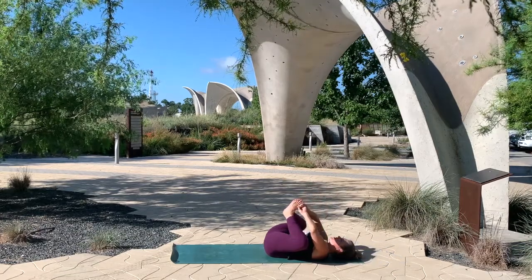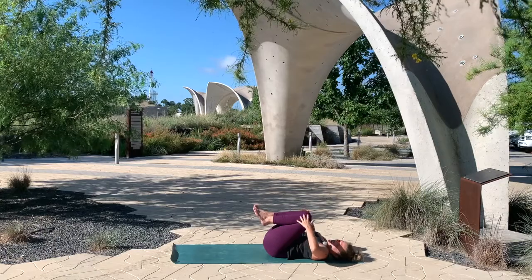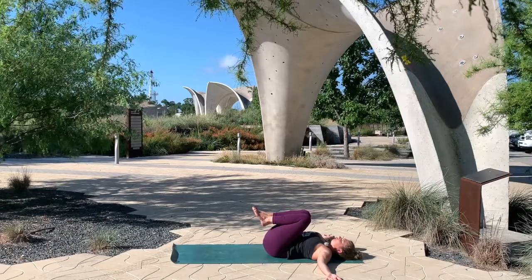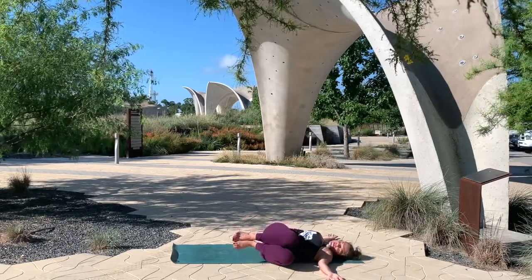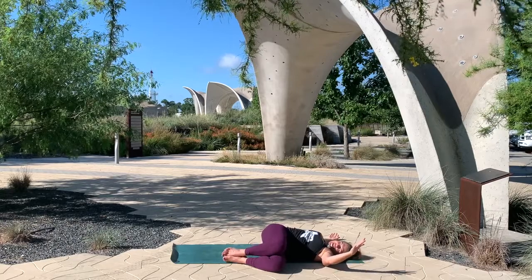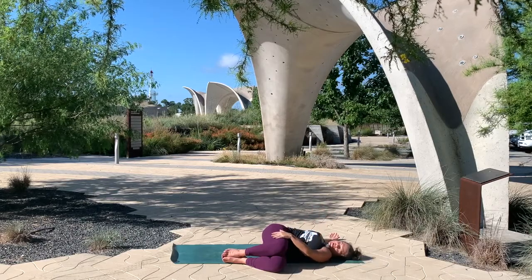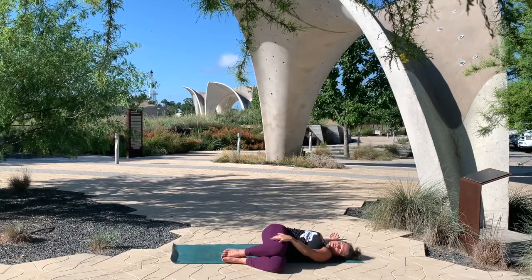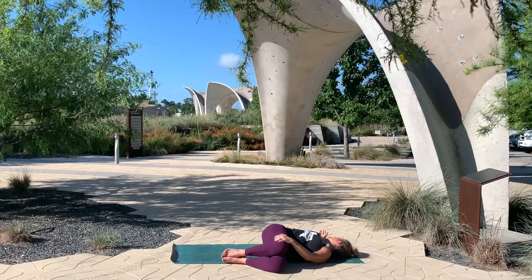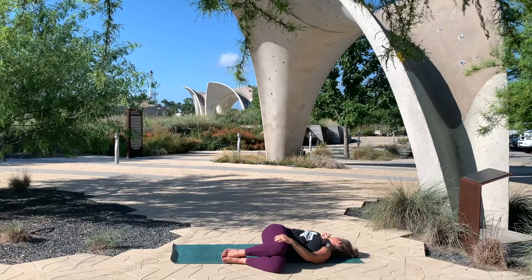Move the knees together into butterfly, then knees together back into the middle toward the chest. Allow the arms to open wide. Inhale with the knees in the center of your chest, and as you exhale lift and fall over towards the left side — just letting earth take over here. You can give yourself an assist, especially since we're unable to be together. I love giving assists in our twists — take that left hand and just anchor your knees down, help yourself out a little bit here. Then you can look up towards the sky and hold toward the right side, and check the right shoulder too.